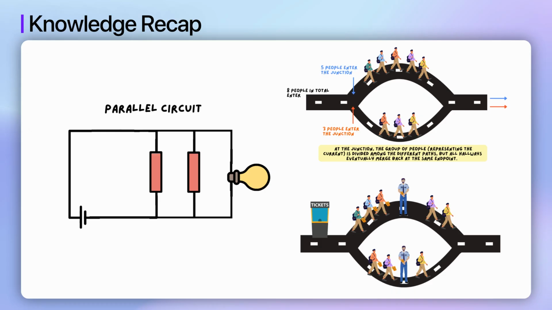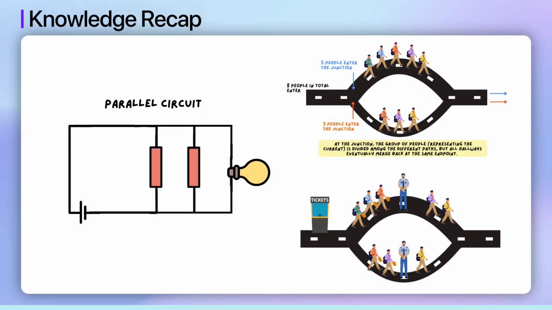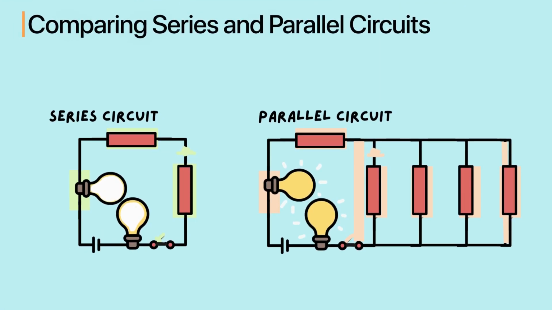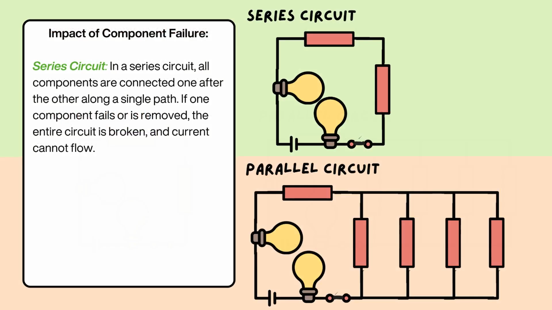Building on this foundation, we can now compare series and parallel circuits. By understanding these differences, we can better appreciate how electrical systems are designed. Let's get started! Let us now tie up our knowledge and compare series and parallel circuits. Firstly, let's look at the impact of component failure.